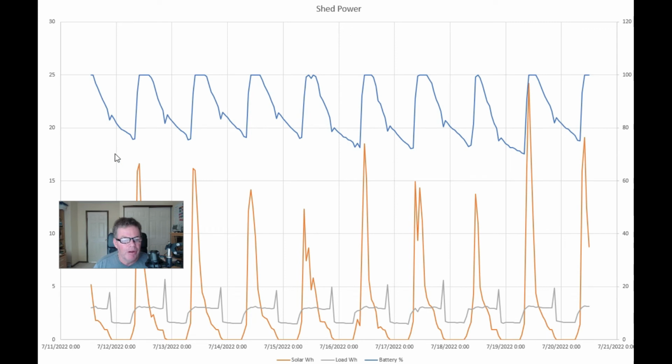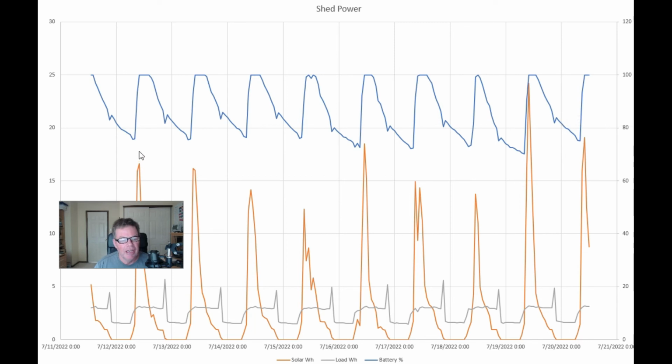But one more thing I wanted to have a look at, the shed's been running for about 10 days now. You can see it here. So this shows you the peaks and troughs of the battery over the 10 days. So it really follows what I was showing in the last video, that when it gets charged, it goes up to 100% battery capacity. By the end of the night, it goes down to close to 75%. Can vary a little bit, but mostly it's been fairly regular over the last 10 days.